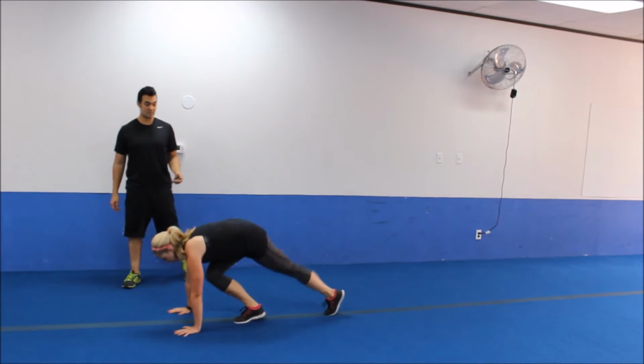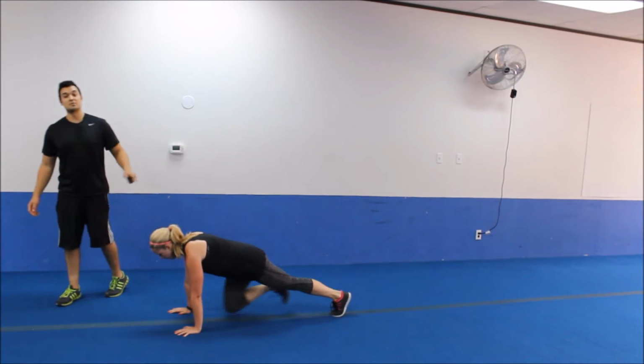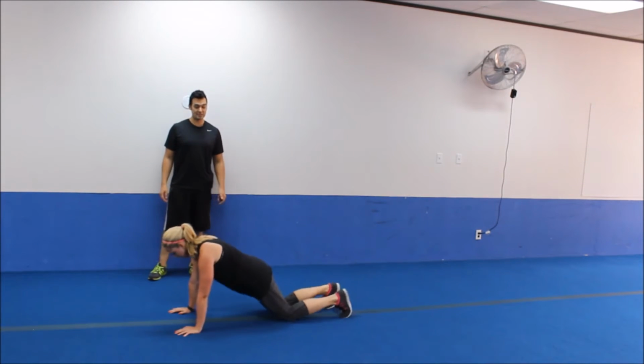Hands and toes. I'm going to have her go halfway on the toes here, and then I'm going to go ahead and let her drop to her knees to show you the slight modification. Five more seconds. We'll go to the knees here. Three, two. All right, let's go to the knees for the climbers.